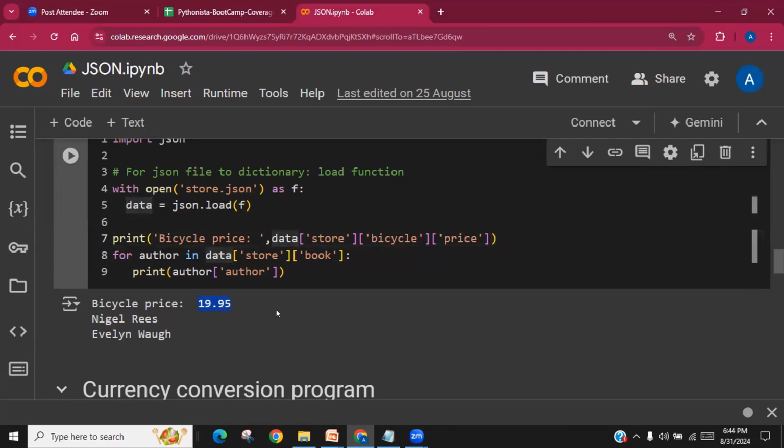It will pull up the value. So you can use a dictionary and go through multiple levels of keys to fetch the innermost value. In this case, in that same dictionary, we have store and book, and this will give you an innermost nested dictionary of author. Now the author key will give you the values of each author. We're looping and showing there are two authors inside that dictionary.